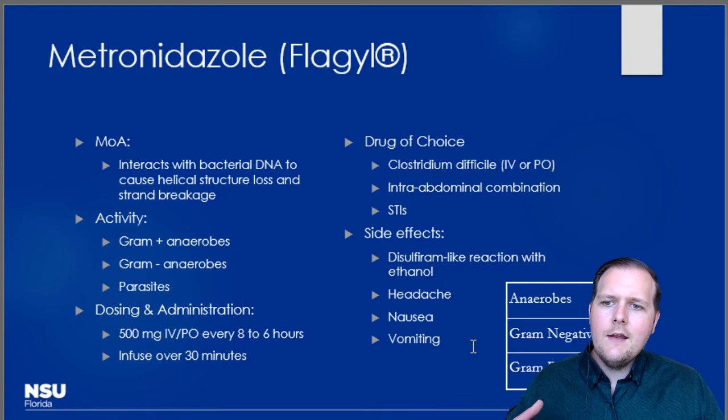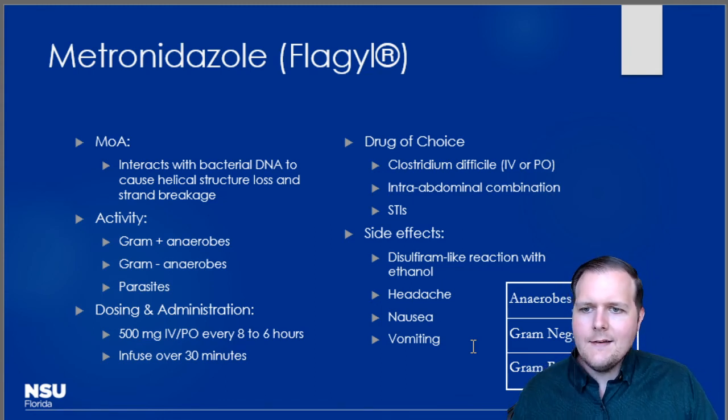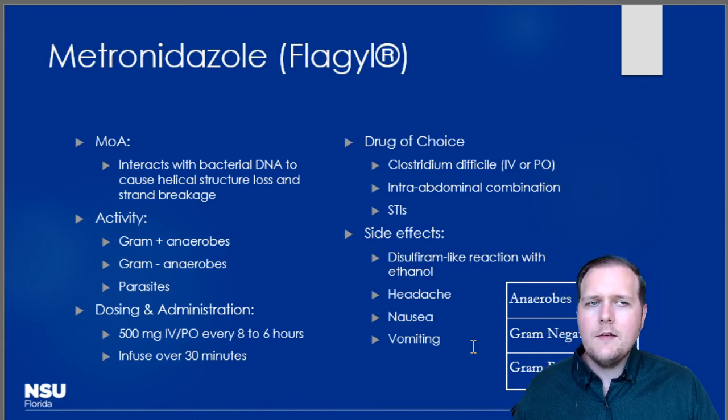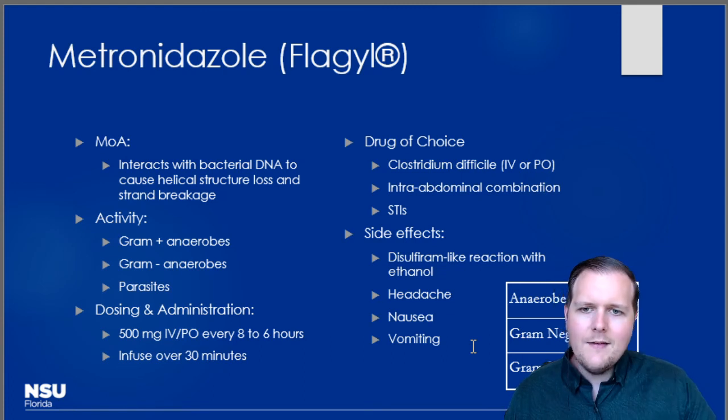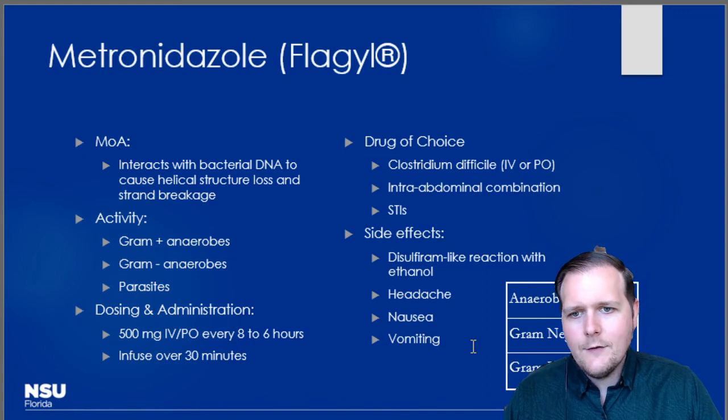Metronidazole is very specific in what it works on. It has really good anaerobic coverage, both of the gram-positive and gram-negative variety. It also treats some parasites. That's a unique thing we've not seen so far. Now, this is actually the old school drug of choice for Clostridium difficile. With vancomycin, you could only give oral vancomycin to treat C. diff. This is interesting because you can give IV or PO metronidazole to treat C. diff. As I mentioned, its drug of choice status is going by the wayside a little bit in favor of vancomycin, but for children, you'll still see it listed as first line.